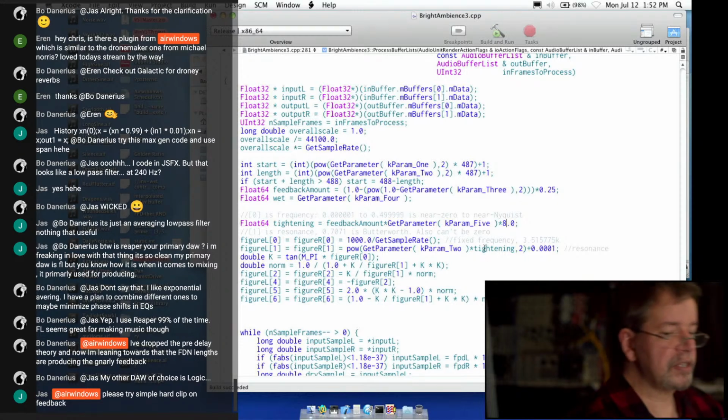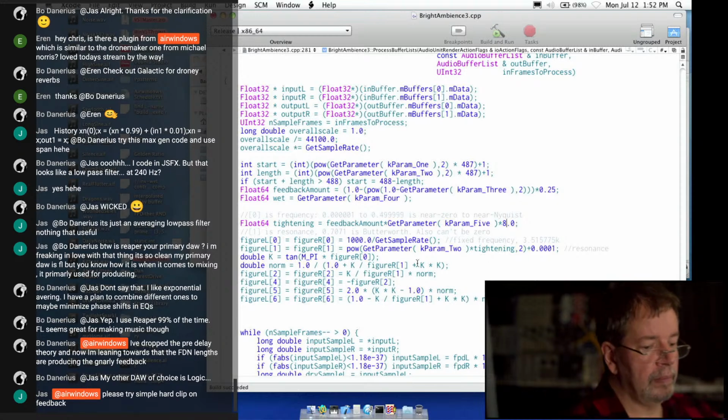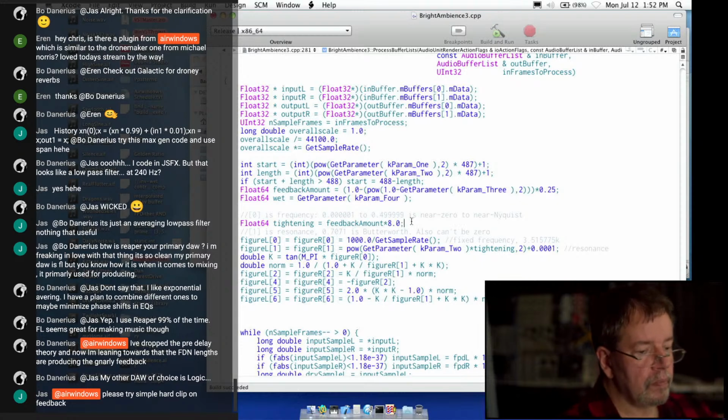This exaggerates the amount of param 2 in here. And if I have it cranked up all the way, get param 5 is at a level of 1, so we can take it out. So tightening becomes feedback amount times 8, to get it back into the zone.